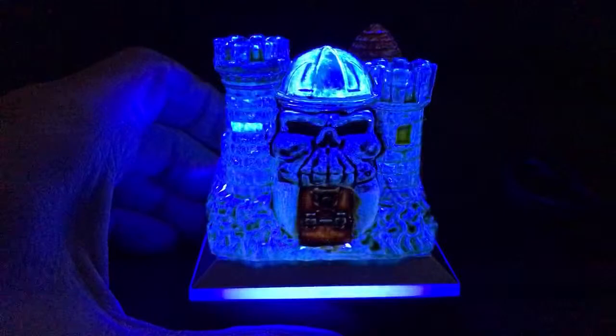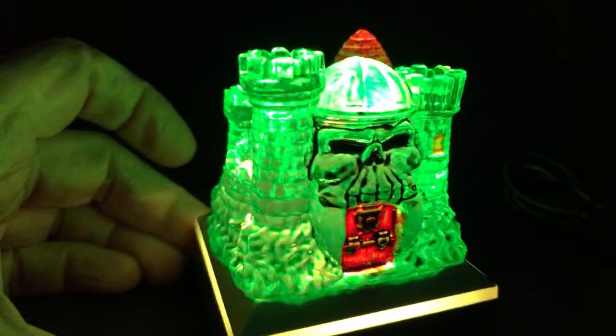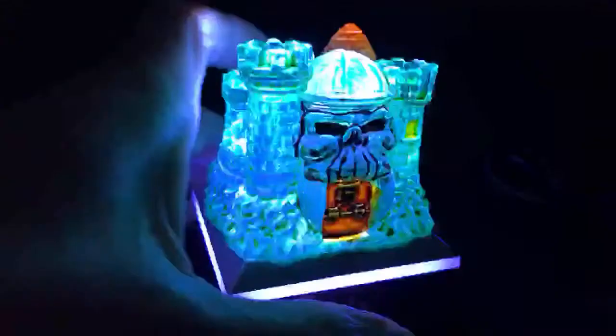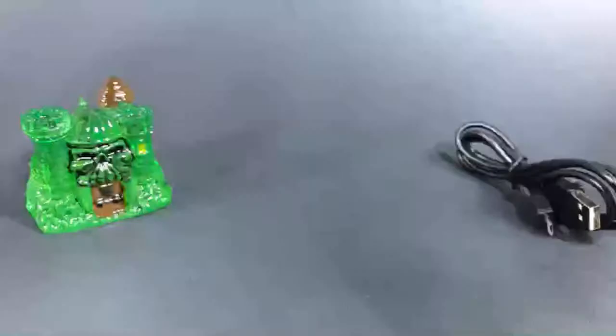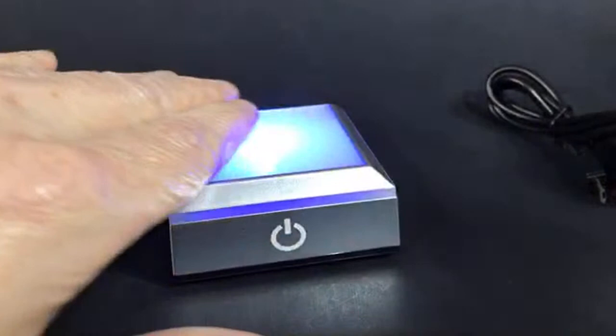So this is going to be up for sale in a couple minutes. Something you may not know about this — with the lights on, this is what it looks like, and even by itself without the lighted base it's pretty cool looking. The bottom is slightly rounded so on a flat surface you can easily spin it around. The light housing it goes on is concave, so once you stick it on there, no more spinning — it just sits down there kind of low.